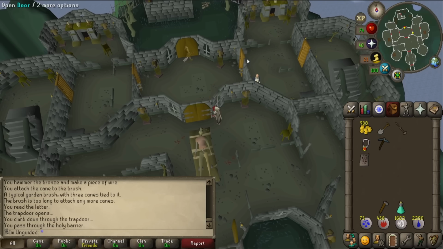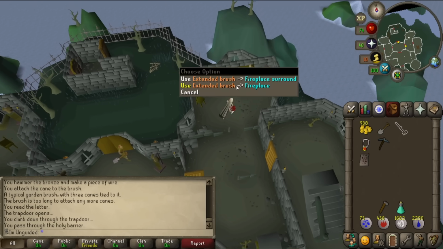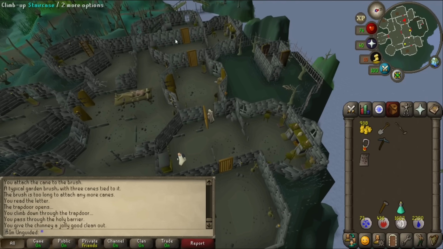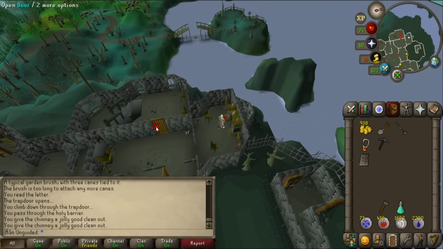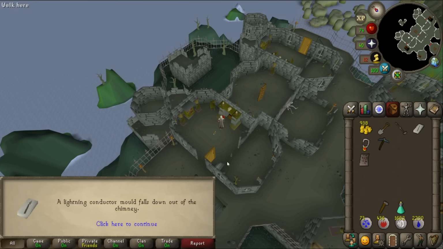Alright, we are back in this godforsaken place. Let's stick this brush in the fireplace. You give the chimney a jolly good clean out. Is that it? I'm going to do this to the other 3 fireplaces in this place because there has to be a reason I'm doing this. Give it a jolly good clean out. How about this one? Oh yes, there we go.